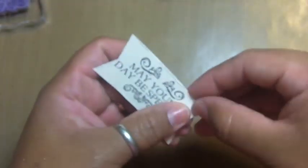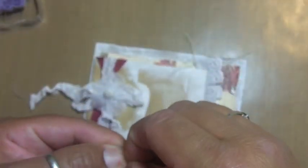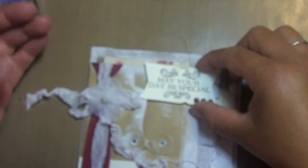It's crazy. So I stamped the sentiment on that other piece of paper or cardstock. Then I cut it out with the chevron edges. And that just looks like a little banner. So I do like using that style for my sentiments. Either I'll use a Spellbinders label or a paper punch kind of label, or I'll cut it like a flag, like this looks like.